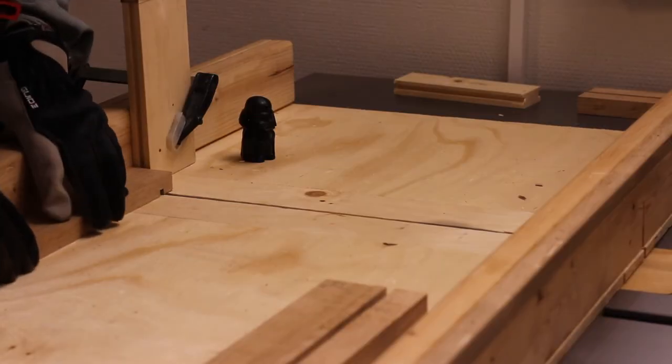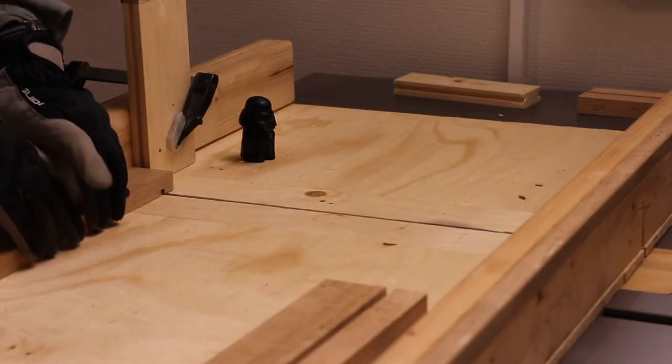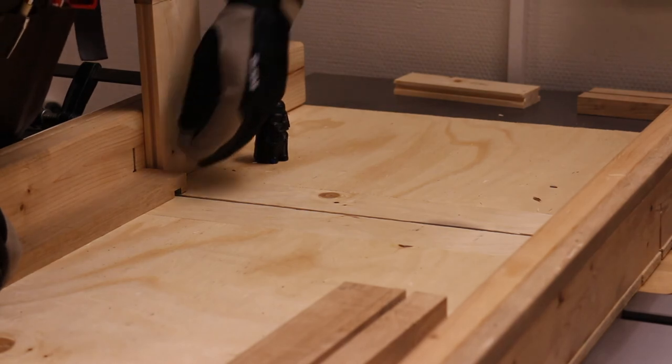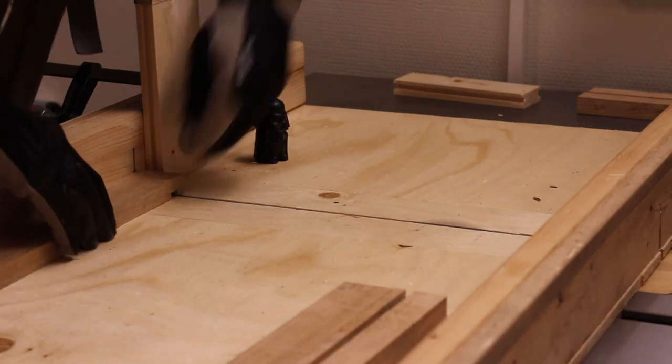Now, we will go further in the detail on the joinery in the upcoming videos, but I guess we need some kind of closure. So here is a sneak peek of the matching tenons and my new crosscut sled.